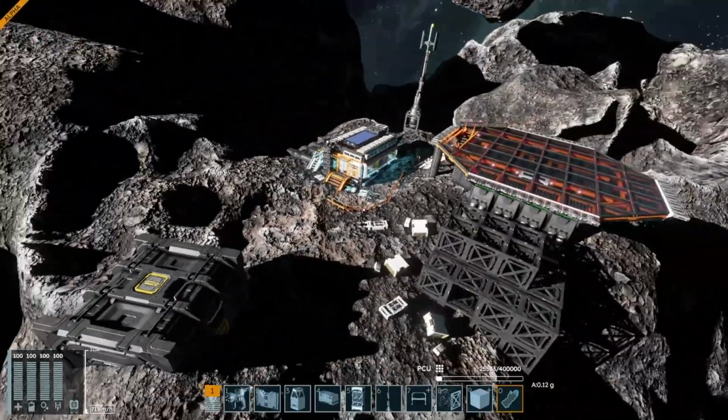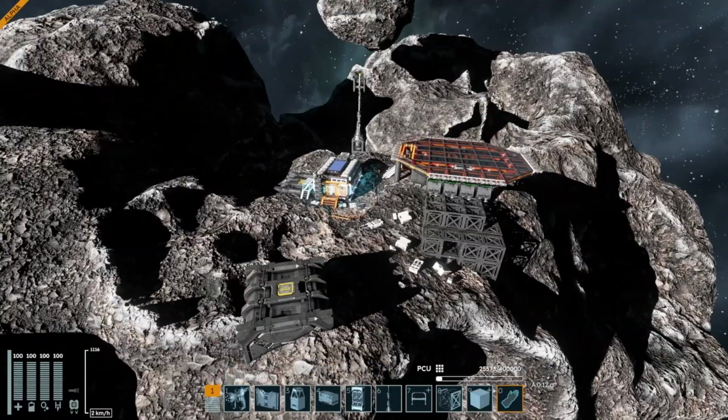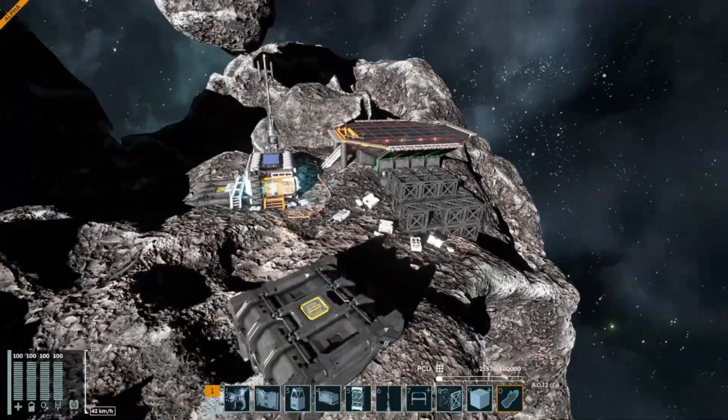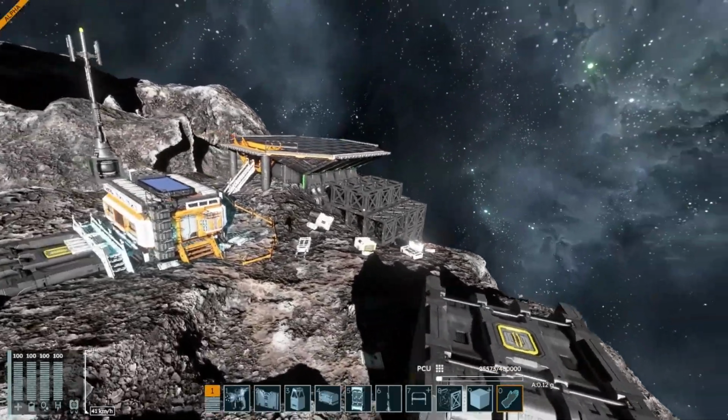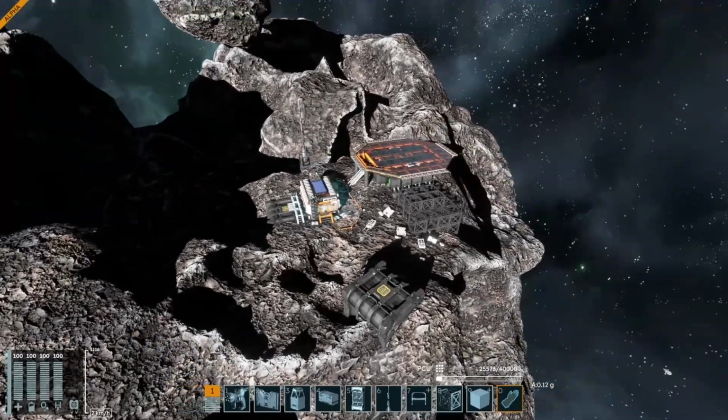Later on, I might change the name to research facility if I add a lot of buildings and such. I really like how things are going, how things are looking. But yeah, I really hope you like this. This is coming along really good.